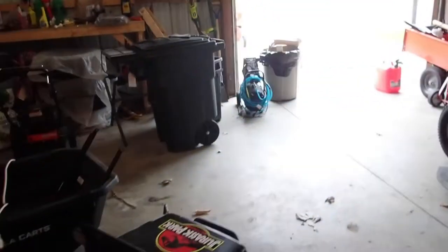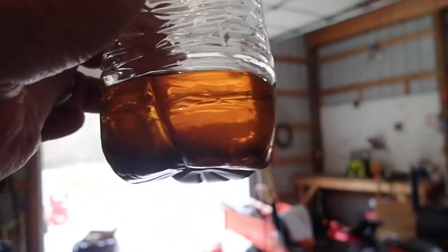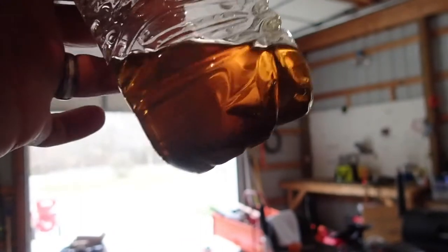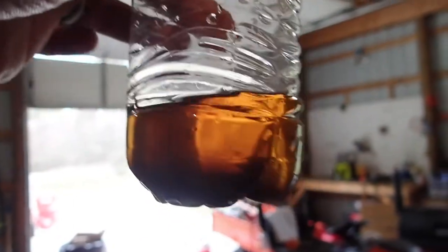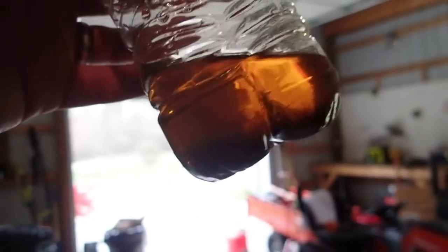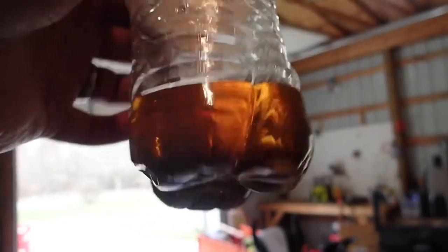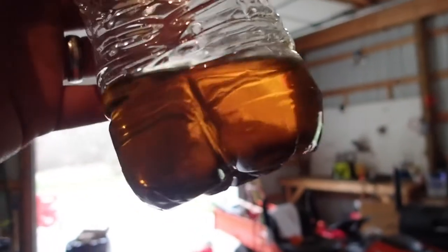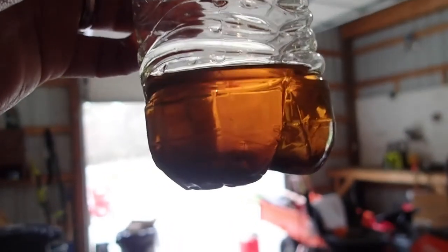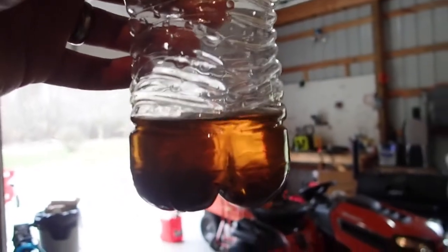I went to drain some and put in brand new oil. This is what came out — see all that black, dark, cloudy stuff? That's what came out of the engine. I know they'd tell me that's just break-in shipping oil, but that's disgusting. That is not packing or shipping oil — I can tell you that for sure. That looks like bad news right there.